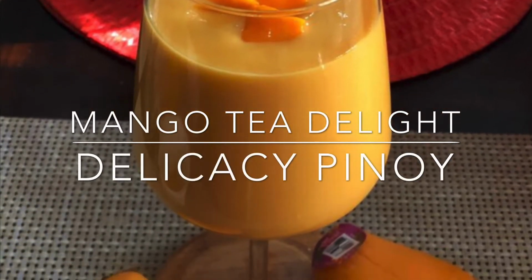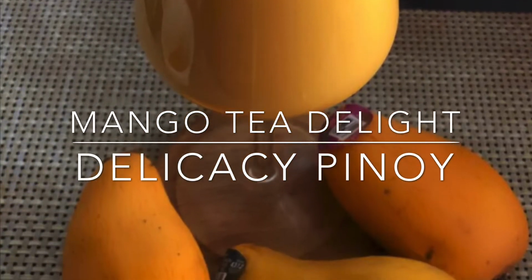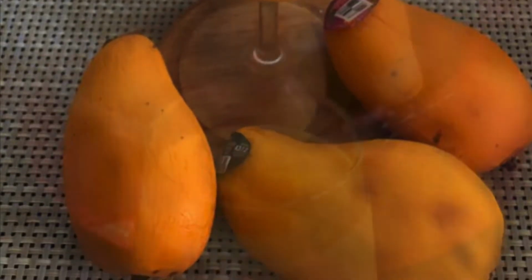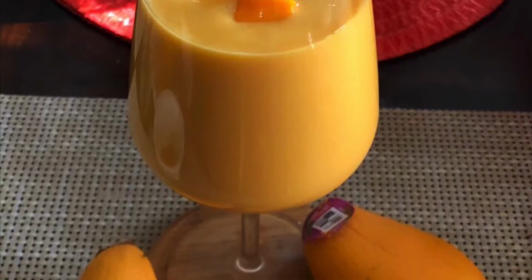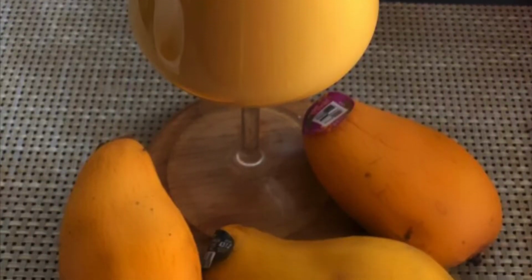Today, we are making a mango tea delight. Green tea is delicious in a smoothie, and we give it a whirl with vanilla Greek yogurt, succulent chunks of mango, and ice.